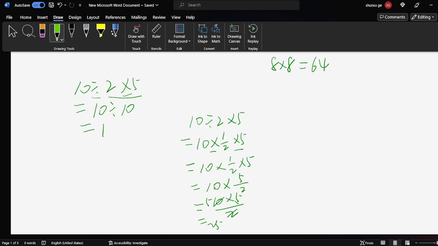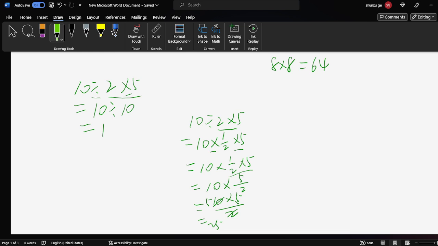According to the rule, you can change the calculation order. No problem. You can first calculate 1/2 times 5. But if it's division, because division with multiplication is different, different means you cannot change the order. You cannot first calculate 2 times 5. No, you cannot do that. That's the law. That's the definition. So you should remember that.